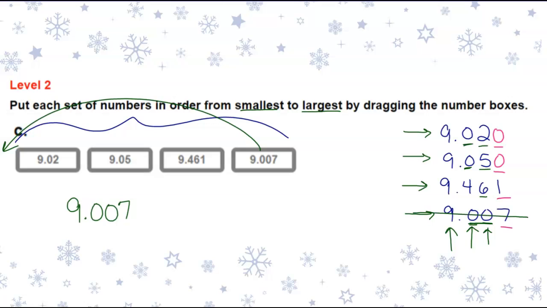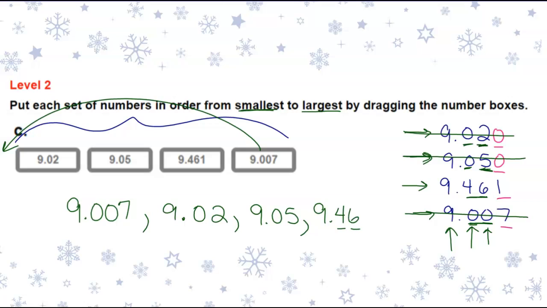The next one that I would have would be $9.02 versus $9.05 and $9.46. So 9 and 200ths is next from smallest to largest. My next one would be $9.05, so 9 and 500ths. And my biggest number, not because it's the longest, but because 46 cents is bigger than all of those. So 9 and 461 thousandths would be the largest. So you can drag and move them. Just double check. Did you do it correctly? Did it match the smallest to the largest decimals?